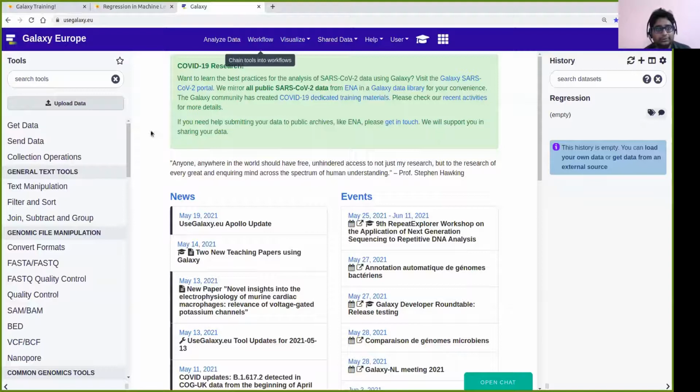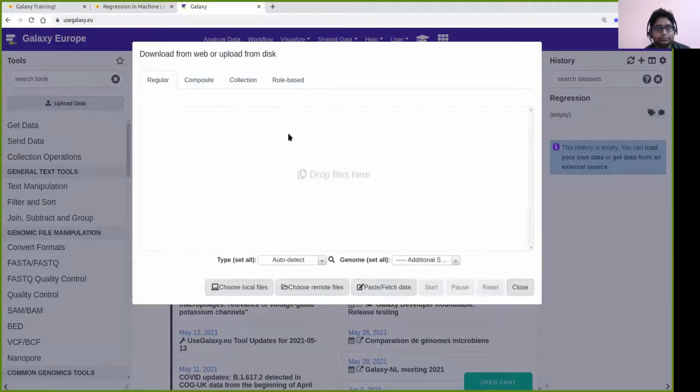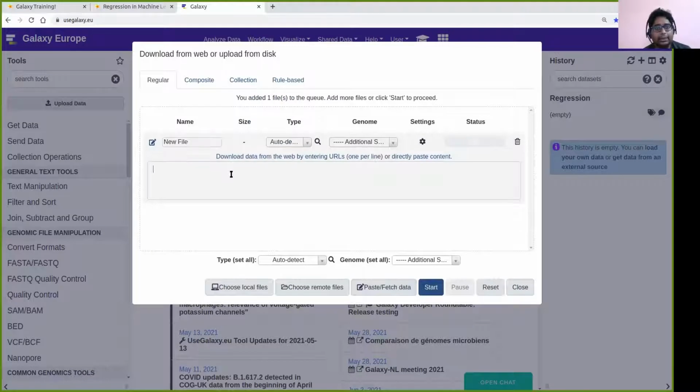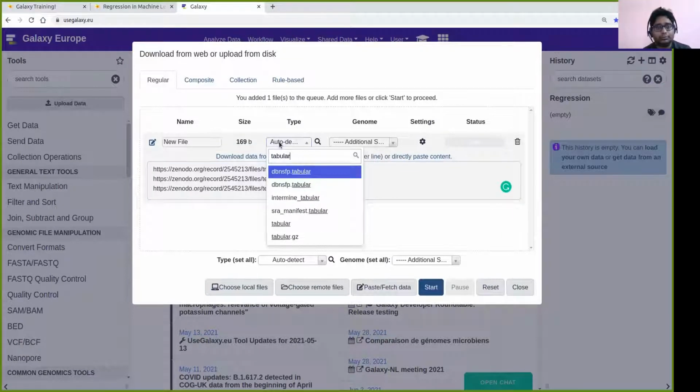links of the datasets. To upload the dataset into Galaxy, we will click on Upload Data. Then we go to Paste Fetch Data, and we just paste all the links. We need tabular datasets.